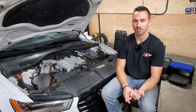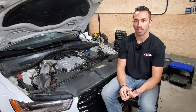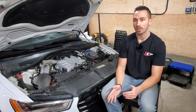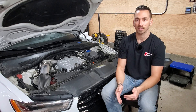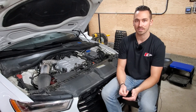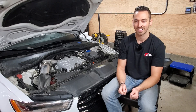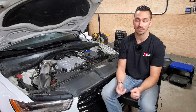AMAX is for spirited driving as well. My transmission tuner Juan Melendez unlocked rolling AMAX mode for me. It's called rolling AMAX because AMAX is typically only available from a stop — so if I punch it from a roll, AMAX is engaged and the same jumps happen with even faster shifts. If you're doing competitive roll racing events, this is very valuable.